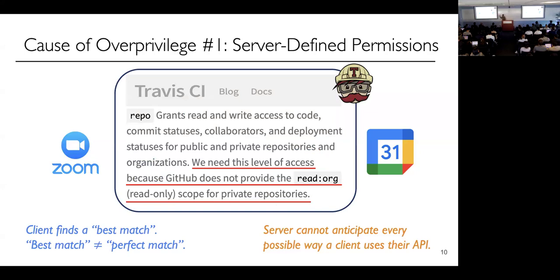Right? So the GitHub developers designed some permission system and they followed whatever process they want. And then now comes along Travis as a new client, and Travis's permission needs are specific. They need read-only for private repositories. And that permission simply does not exist inside GitHub. And it does not exist for a fundamental reason. They could not have anticipated all the possible ways in which their data is going to be used.